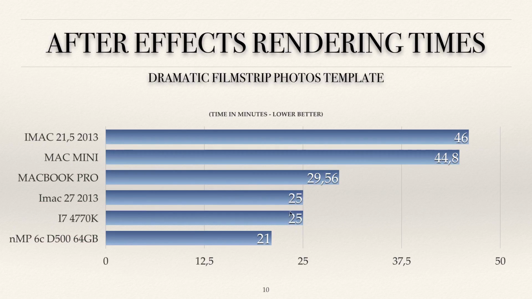This one is exactly the same, but it can be overclocked, and this one not. And this one is the Xeon CPU, which once again takes the same amount of time as the 4930K. Another thing is we have a machine here that costs 800 euros, and we have a machine here that costs 5,000 euros. So there's a big difference between all of these.